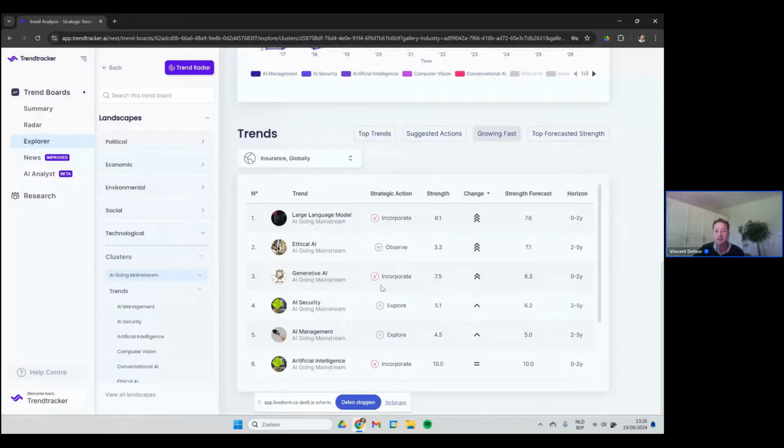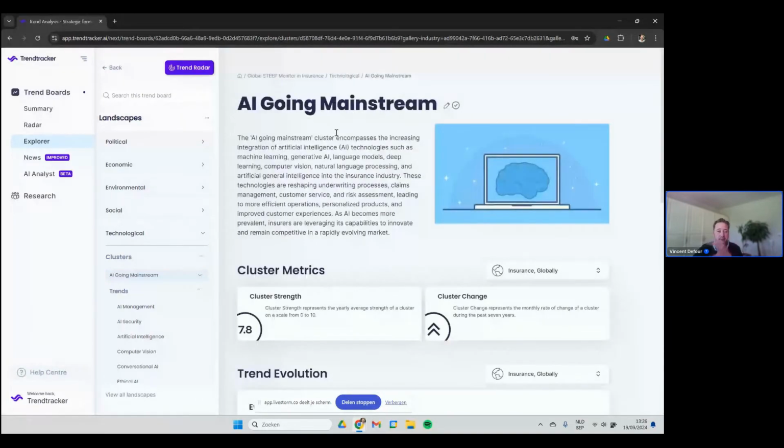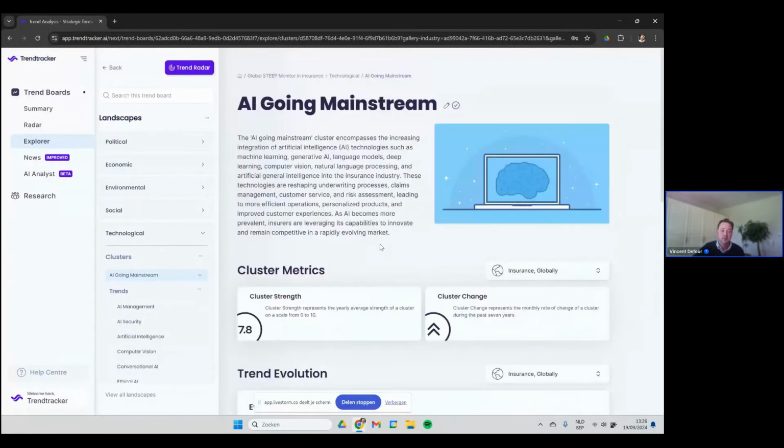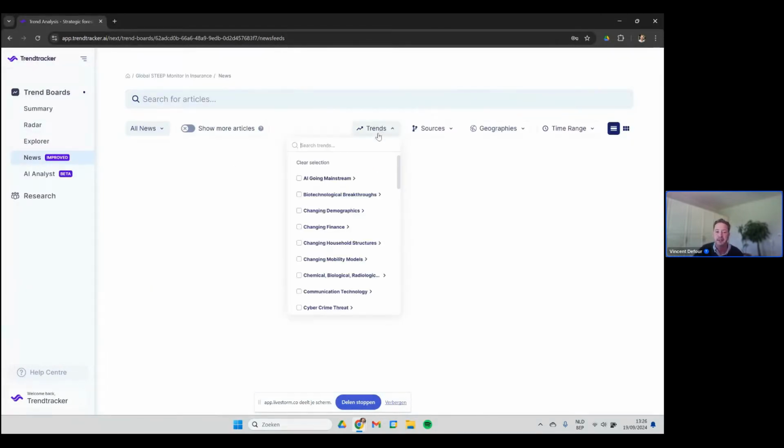So really, to recap this, you can go from a landscape level to a macro level. And what's really missing here is cases, stories, inspiration points about, yeah, but how is AI is going mainstream now actually impactful on insurance, to close your horizon scan analysis. And this is really where our news feature kicks in. You can think of it as a specific Google newsfeed on steroids, where you can actually filter onto the structure of your board.